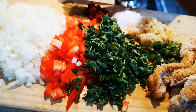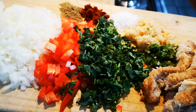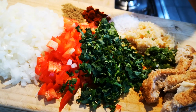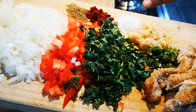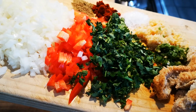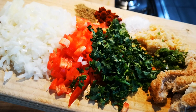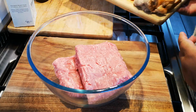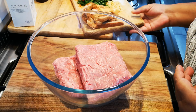If you don't have this, it's fine. You can just do salt and pepper. If you don't have coriander, you can use parsley. If you don't have the peppers, you don't have to throw it in. This is a very forgiving recipe. You can keep it as simple as you like, or you can be adventurous and add other ingredients that you love. And it is actually that simple.